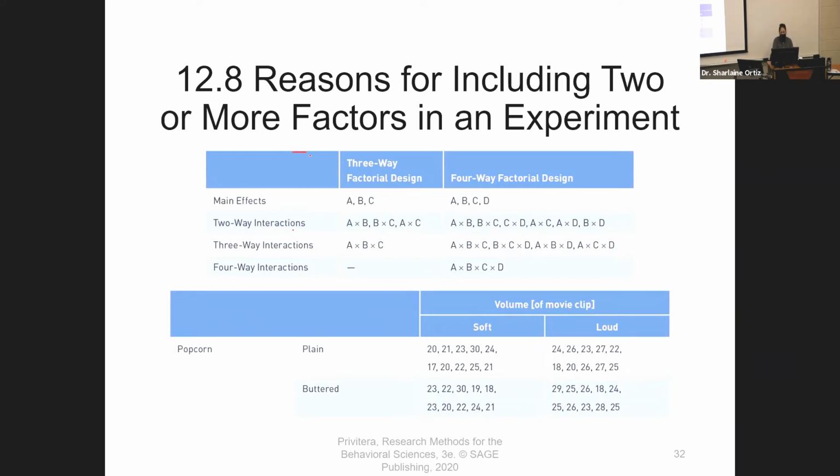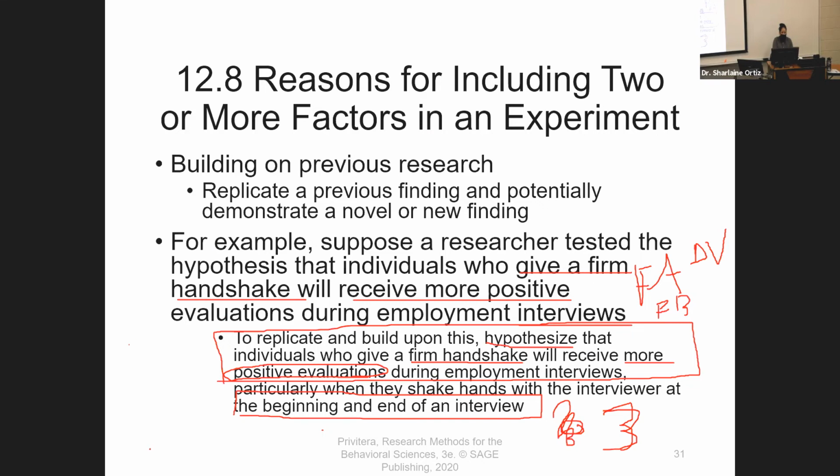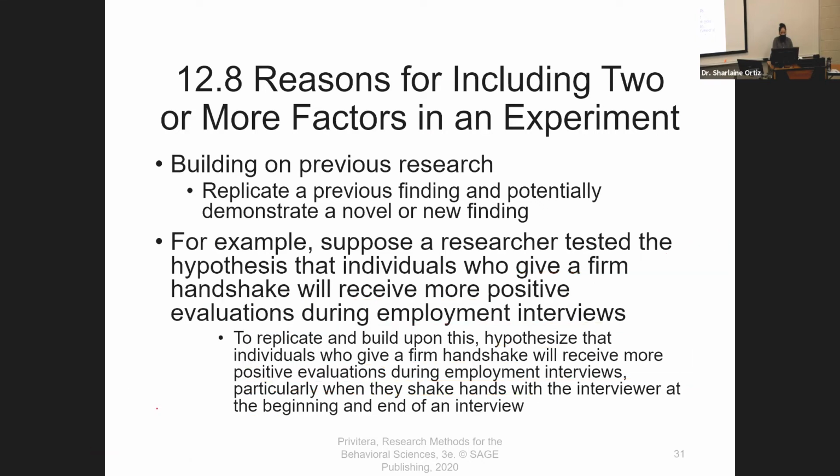Now, if I capture your attention to our illustration, notice that previously we were seeing the two factors, right? The two factors when it came to a factorial design, but notice that now I am including that third factor, right? I'm including the third factor. Notice that there are multiple ways that we can understand. So for example, in our previous instance, where we had a firm handshake, positive review, or positive evaluation, and whether or not we were providing it at the beginning or at the end of the interview.